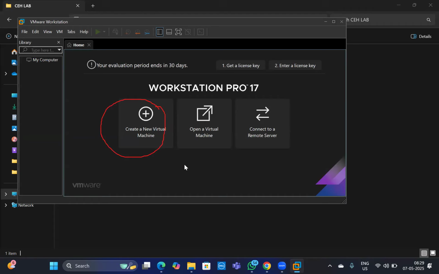The second option is open a virtual machine. We select this option when we have the image ready. If we have the image, then we go for the second option. The first option is the ISO file.